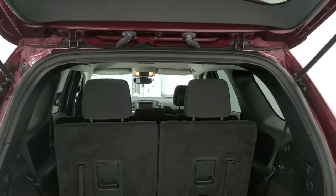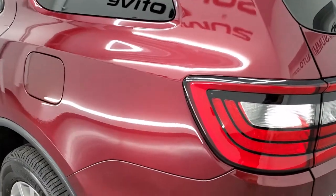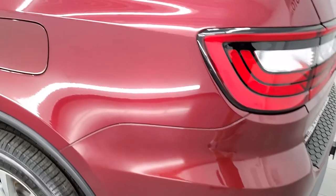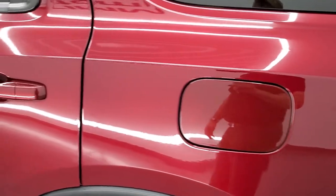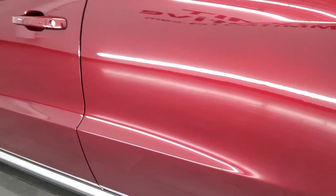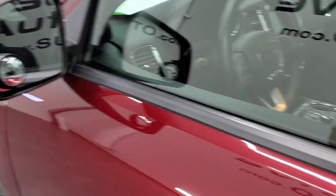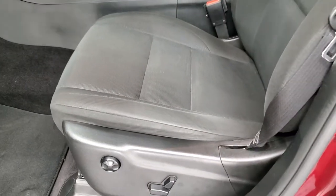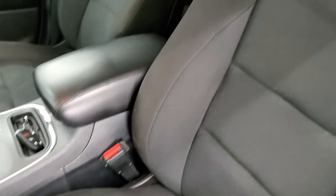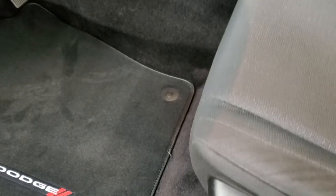You can see the shocks are doing a nice job holding that rear gate up. Coming around to the driver's side, it's just as clean as the passenger side — no dents or dings on the rear quarter. This back rim is in excellent shape as well. Down the rest of this side looks really good. You do get the enter-and-go system and power mirrors inside the SXT package. It gives you the black cloth interior — no rips, no tears on the seats. Power driver's seat with lumbar. It has a set of factory floor mats.